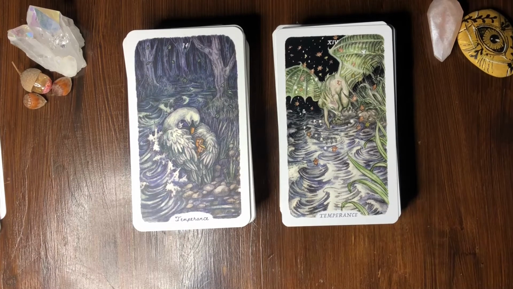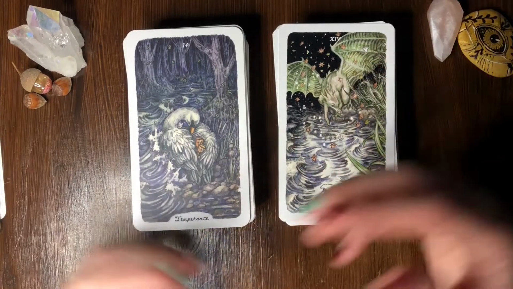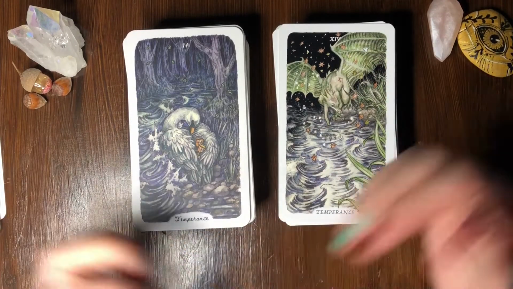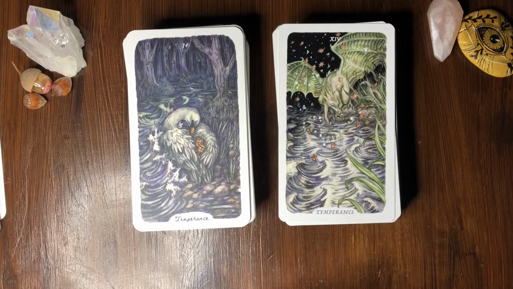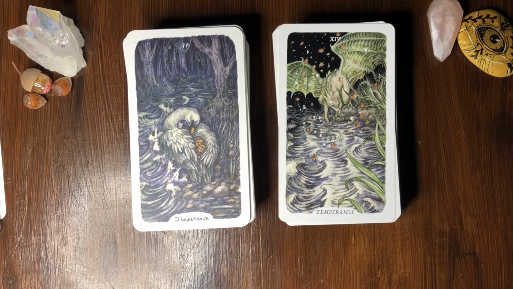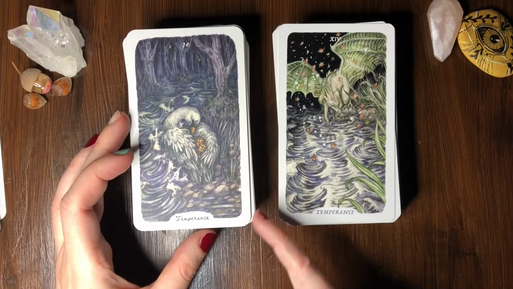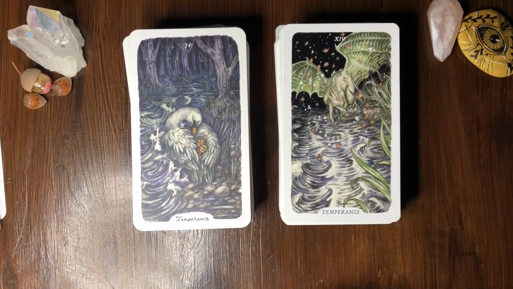Oh, they are so beautiful. But there's a balance between everything, and in this one as well, there's a balance of beauty and, I guess, viciousness in a way. And the water on both of them is stormy, or not calm. Which is very interesting because I don't really know why.